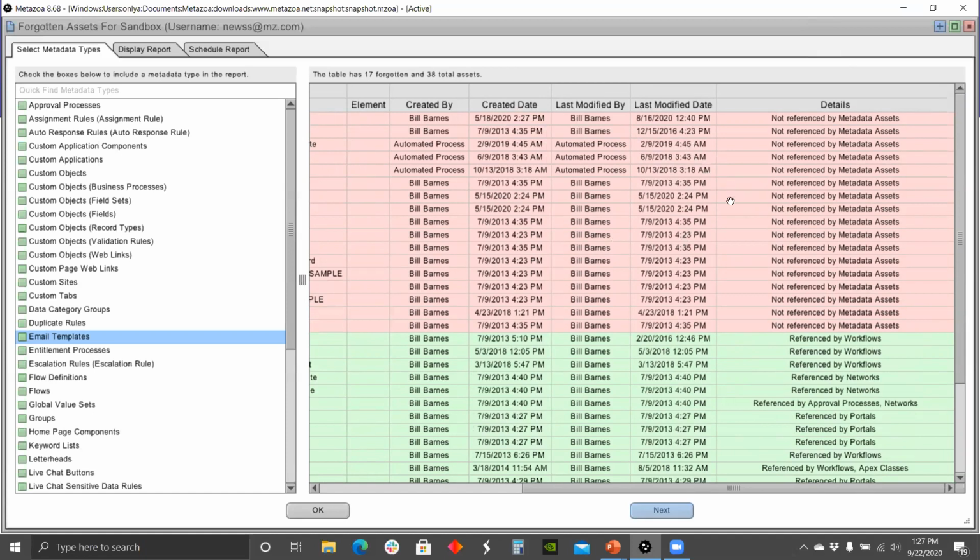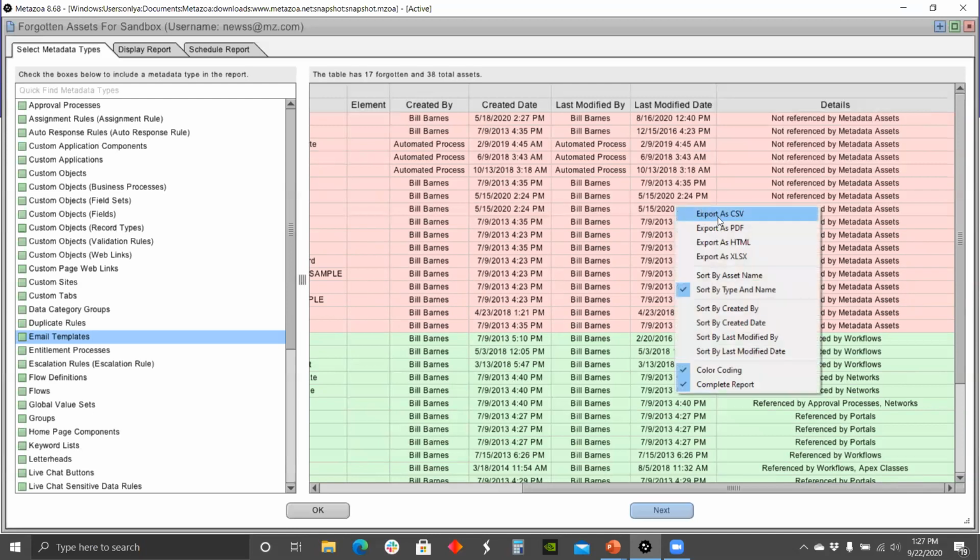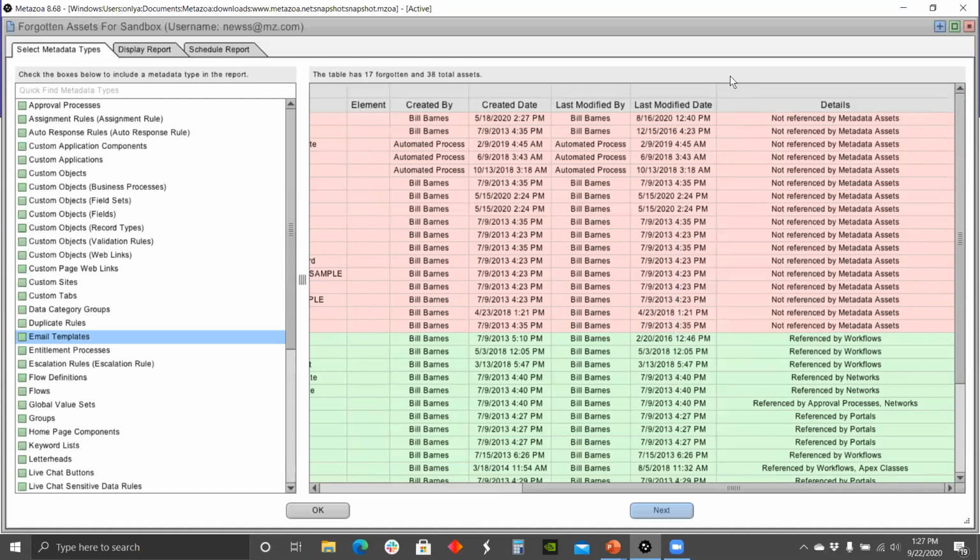Also, we put in other things in here that could be useful, like last modified. So let's just look at this particular email template. Last modified 2013, not connected to anything in Salesforce. Yeah, that's bloat. That's technical debt. So again, I could bring this out as a job list, all the ones in red, and throw that into our deletes and go ahead and run a delete job and kill those out if I wanted to. Or I could right click here and bring this out as an Excel file or something like that and hand it off to the admin team or go in and do the work. So whatever you're comfortable doing, we give you a lot of ways to be actionable after that, but we're giving you the hardest part, which is figuring it out.